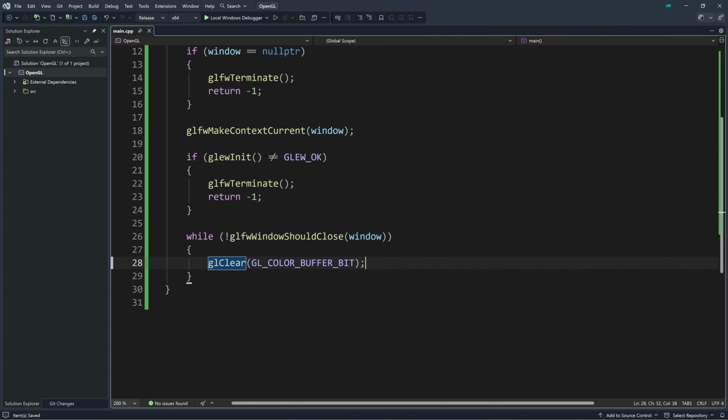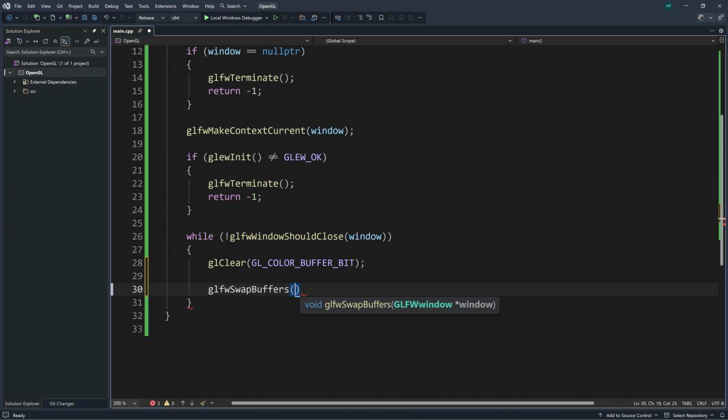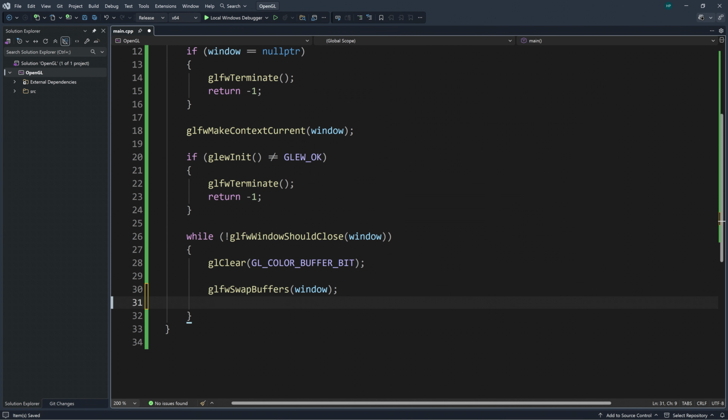What this does is it clears the current buffer so that we don't have artifacts from previous frames. Next, we need to call GLFW swap buffers to swap the back and the front buffers from the swap chain, and then we'll just call GLFW poll events.